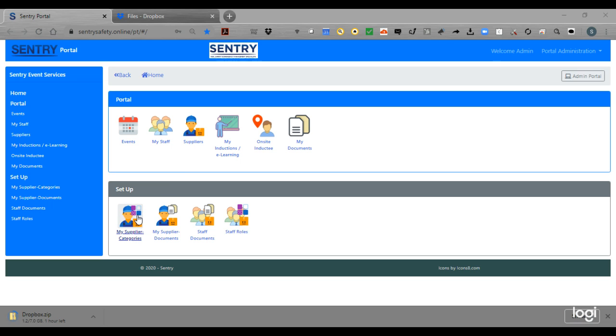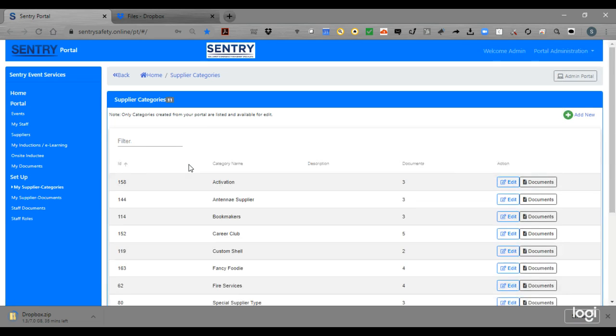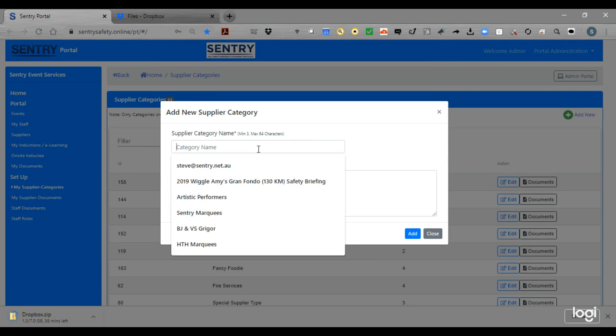So I'll start off by creating a supplier category by clicking on here. You'll see some that have already been made for the purpose of the demonstration, but you go to the Add New button on the right hand side of the screen and you call it whatever type of supplier you wish to call it.